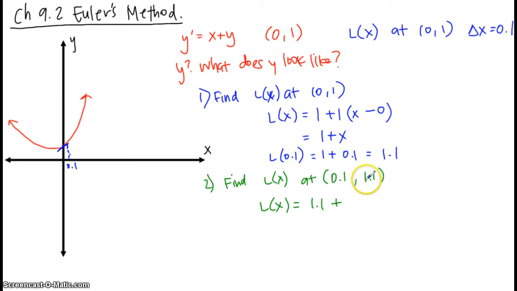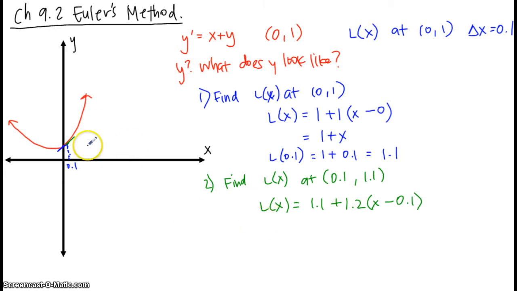Now what that's going to give me, one more time, is going to be my y1 plus the slope, instantaneous slope, using the slope field, using the differential at this point. So that'll be x plus y. So 0.1 plus 1.1, which gives me 1.2 times x minus x1. Right? Now this equation of a line has a slope of 1.1, a y point of 0.1, 1.1. 0.1, 1.1 was right here on this blue line. My slope is a little bit steeper. It's going to follow the curve, but it's not quite the red curve.